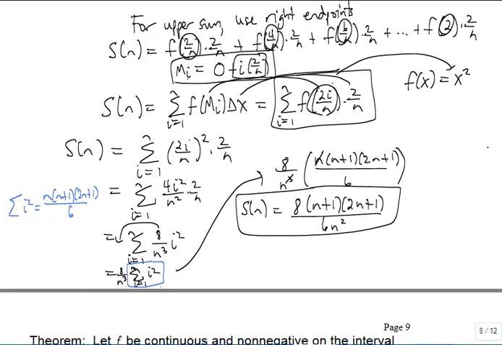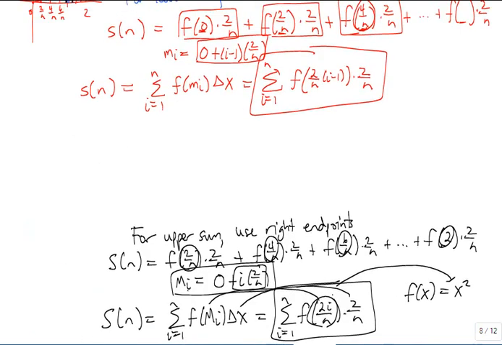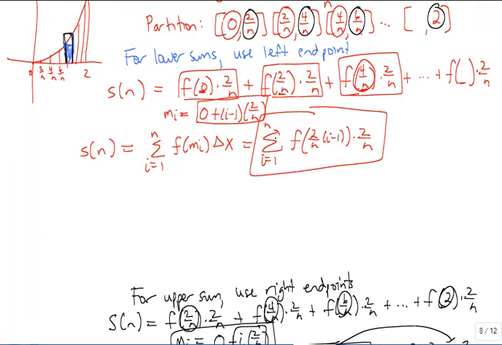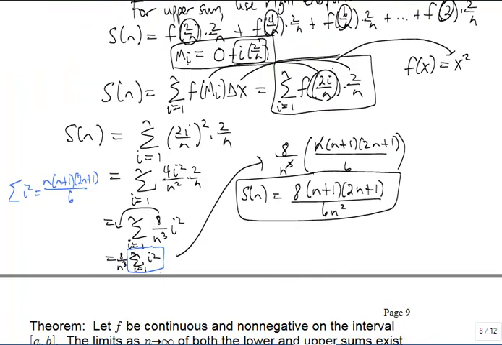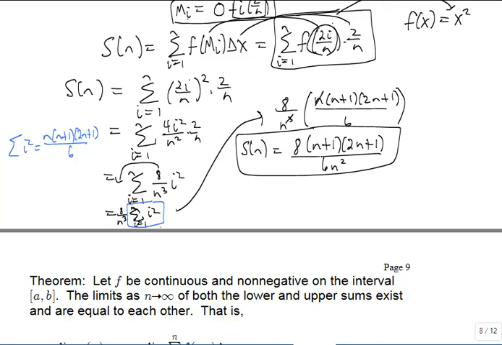Okay? Now doing a very similar process, you could get the formula for the lower sum. I don't have enough room to really do that on here, so I'm going to leave that part off. But what we could then do, once we get this upper and this lower sum, is take the limit of that. Remember what happens when you take the limit as n goes to infinity? Let's take a look at what this limit would turn out to be.